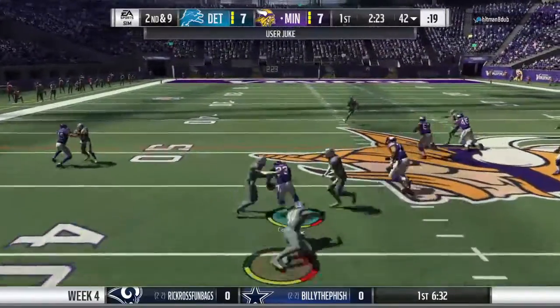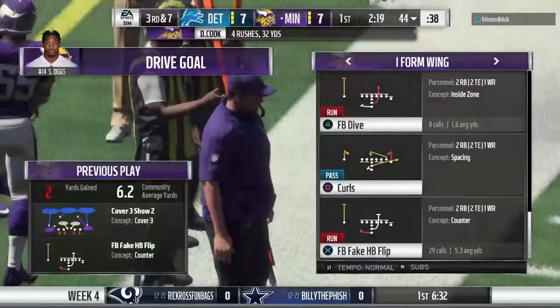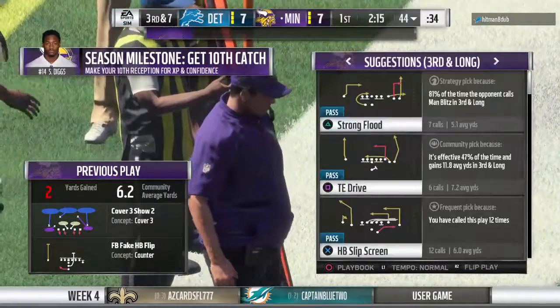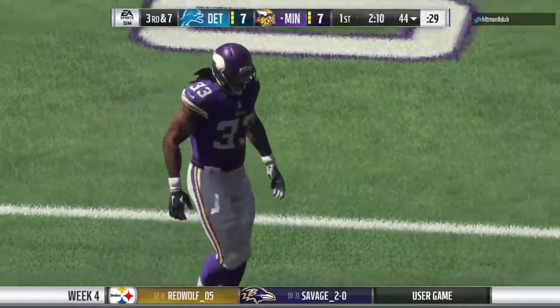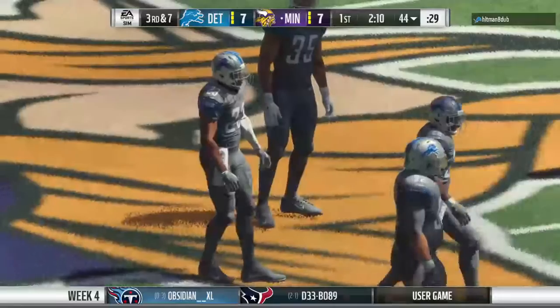On 2nd down, Cook. And very little daylight there. He'll get a couple up to the 44. Well, so many times we look at a short run and we praise the offense for trying to set the tempo and establish things. But the defensive guys, hey, they just won the battle there. It wasn't a big run given up. They don't always have to absorb the body blows. Sometimes they dish them out themselves.